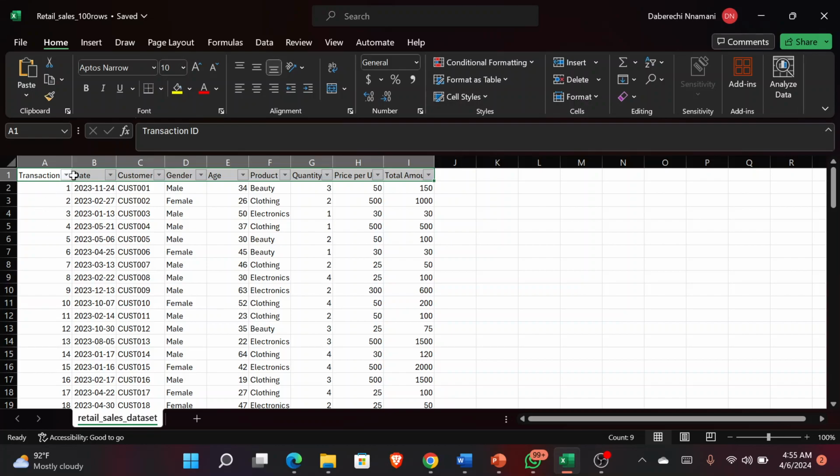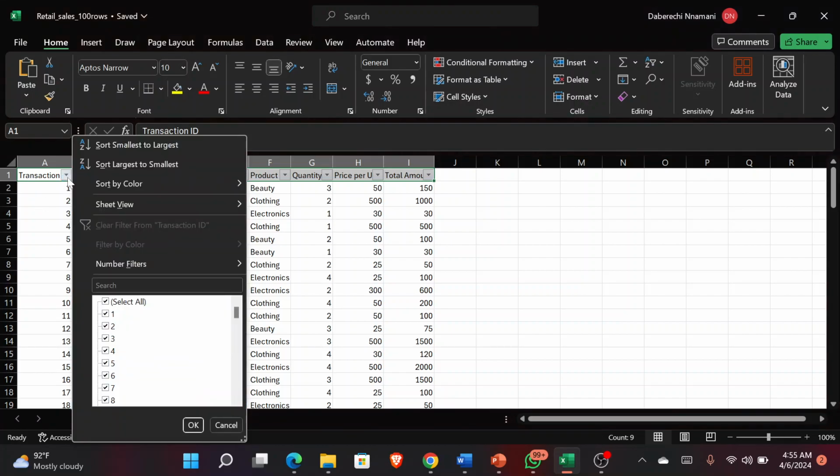So under our transaction ID, these are the data that we have, and we don't have any null values, we don't have any inconsistent format here. We don't have duplicates here. So I don't know if we have duplicates. You can't really see if you have duplicates because it shows you one of every number, right? So we're also going to check for duplicates later.